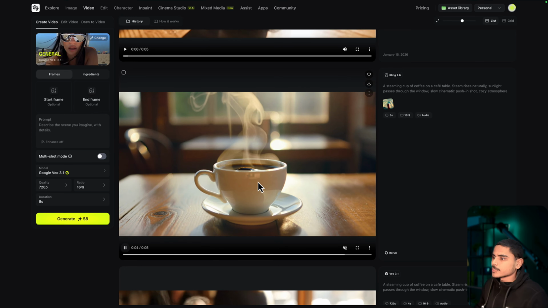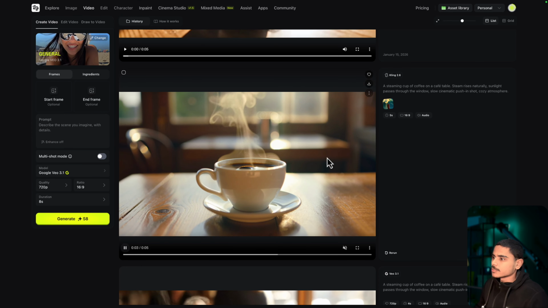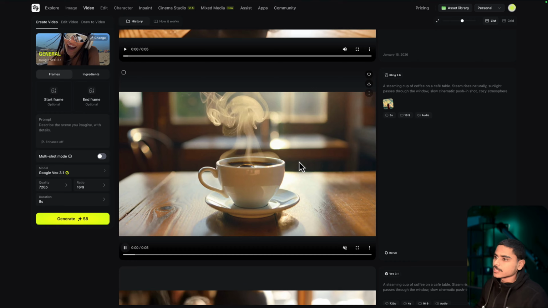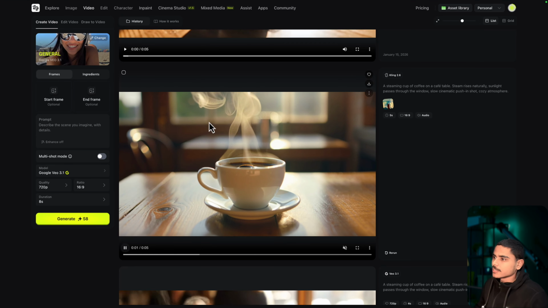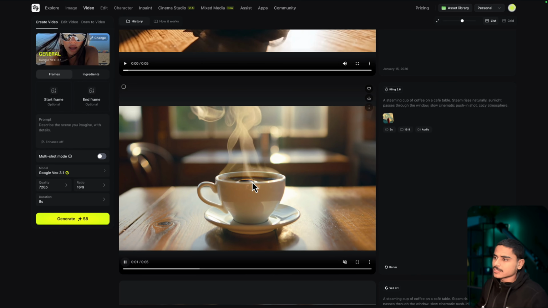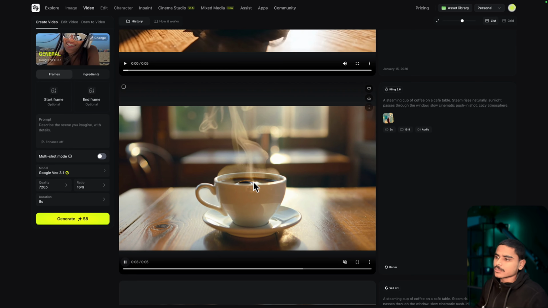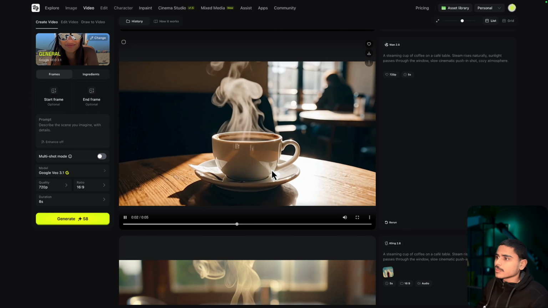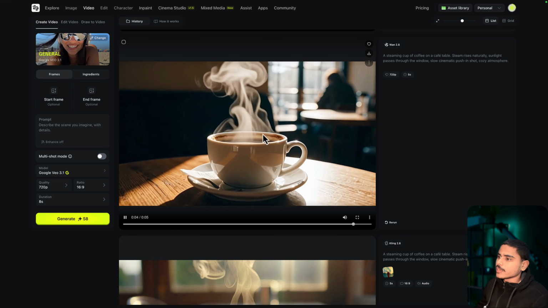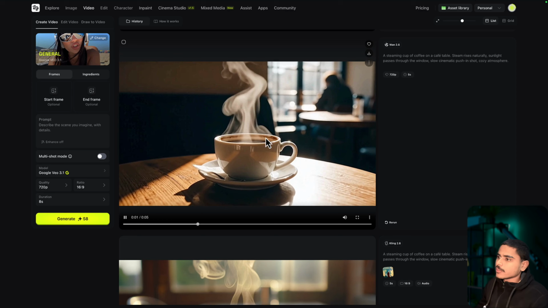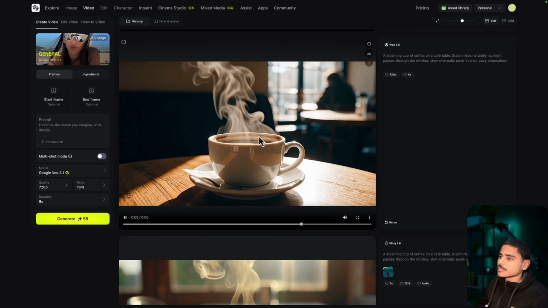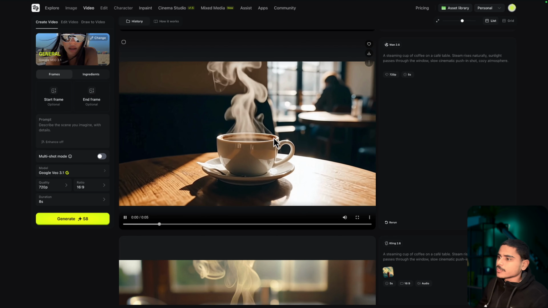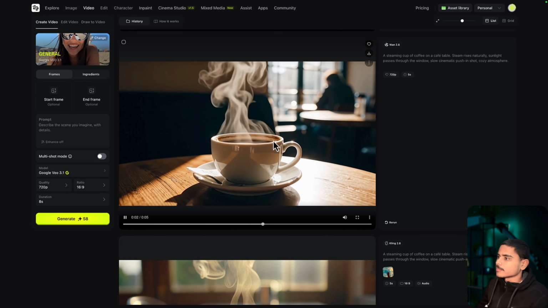This is Kling 2.6. The background is good. Atmosphere is also cozy. But the vapor is not realistic here. Coffee has some circle. Does not look that good. Now let's look at Wan 2.6. Everything looks good here as well, except the vapor is similar to Kling 2.6, but it also looks like someone has drunk the coffee a little bit.